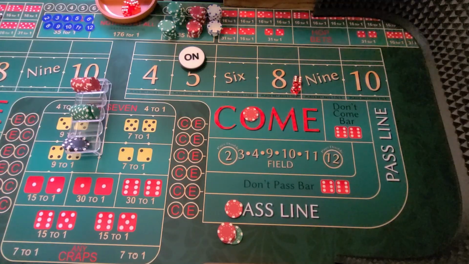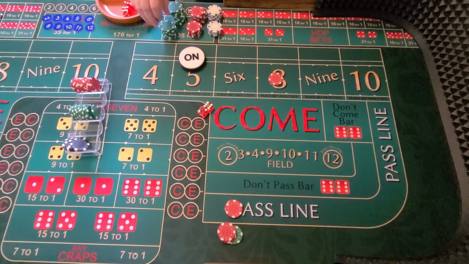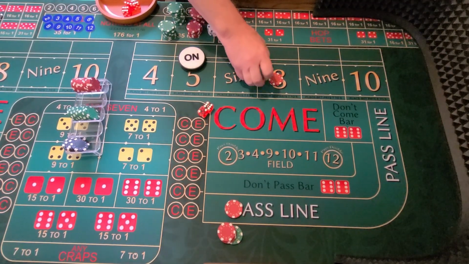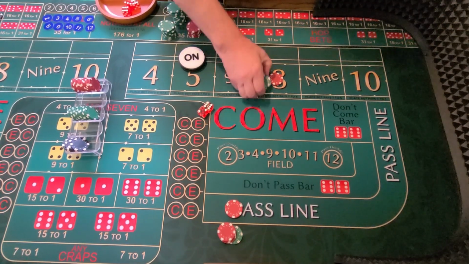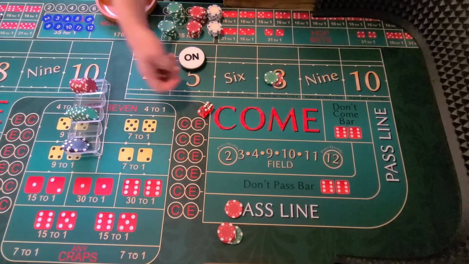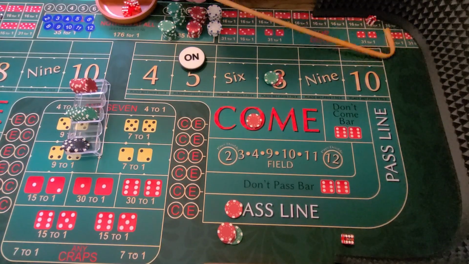6, 2, 8. All right, that is going to travel to the 8. 5 times odds on that, so that is $50. $50 on the 8. Again, you would just place it there. Dealer, please max odds on the 8. They'll place it there for you. Another $10 on the come bet. And dice are up.